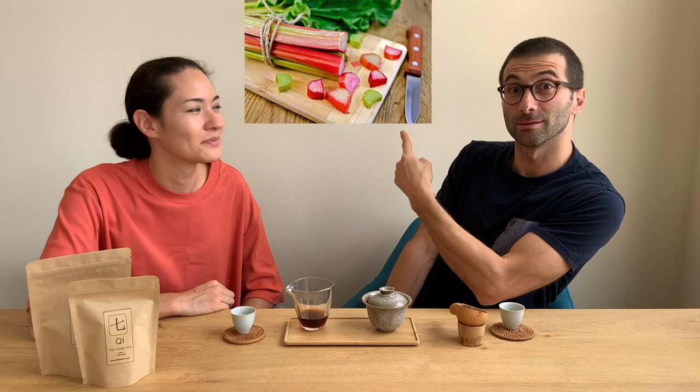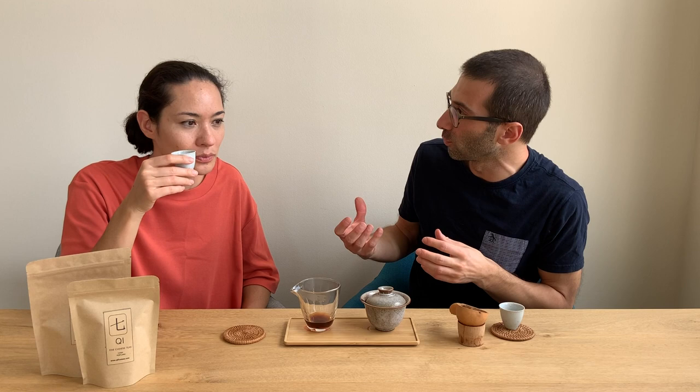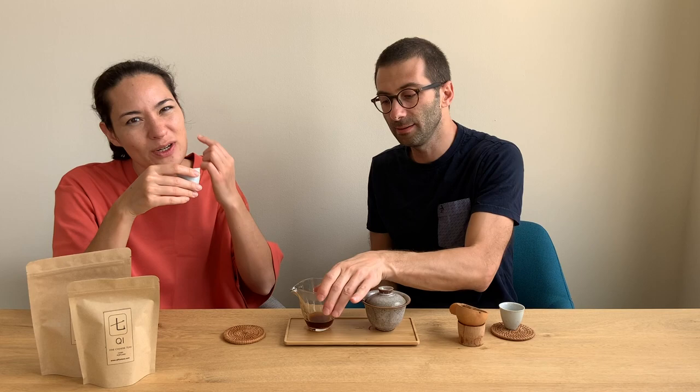And also, I taste some celery root in it. Yeah, you're right. So in a way, we can tell that maybe all those floral fragrances switched to some more vegetable notes. So it's more in the smell, and then maybe a bit of celery taste, like rhubarb smell, celery taste, but I wouldn't say rhubarb taste at all. No astringency at all. It reminds me of the rhubarb kuchen, this one here.